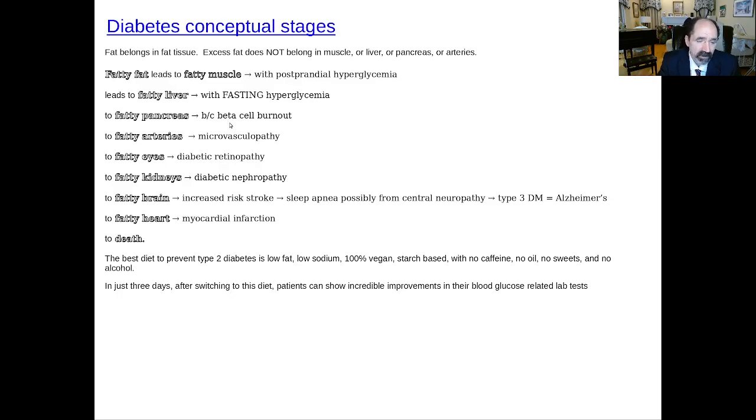That's really bad because the pancreas beta cells, the fat is toxic to them. That will lead them to lose their ability to produce insulin. Once a person has fully lost their beta cells, they become insulin dependent type two diabetic. You want to reverse diabetes as fast as you can. During the first four years, according to Roy Taylor from England who won the Banting Prize, he wrote the book Life Without Diabetes. After the first four years, it starts becoming less guaranteed that you can reverse diabetes with diet. The more time goes by, the more difficult because there's going to be fewer beta cells with intact function producing insulin. Then you start getting problems with the arteries, microvascular, the eyes.